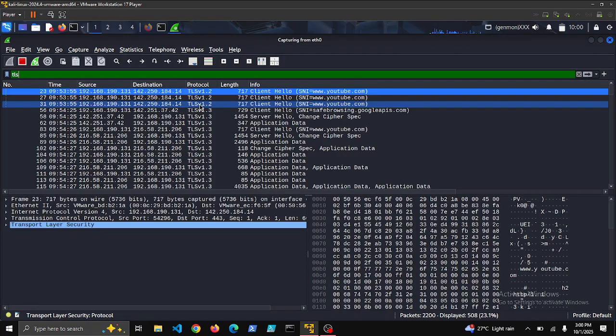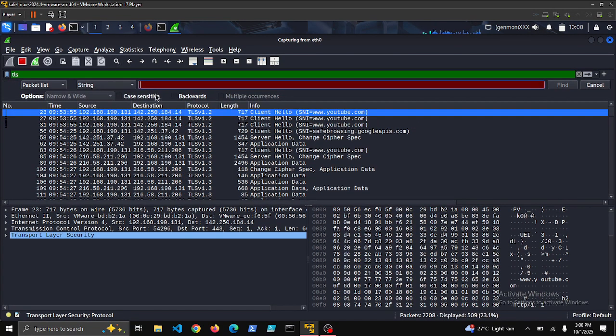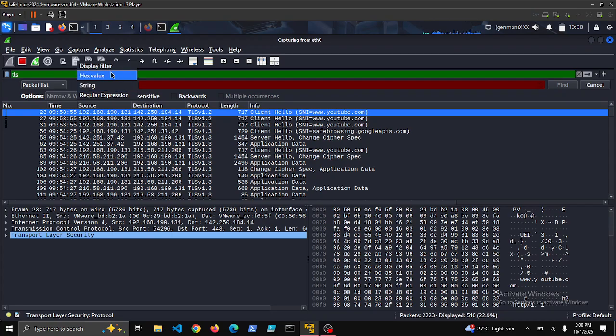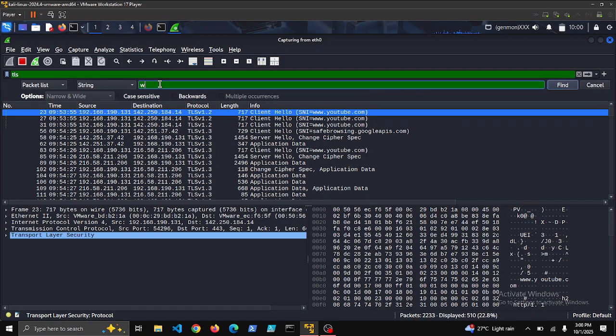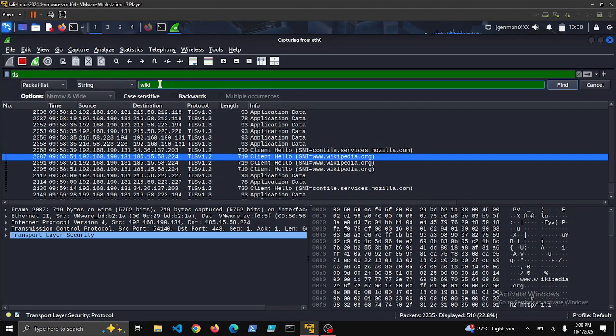So click enter. Now you can use the search button, and remember I've set mine to string. You can change it and use something else. Making use of string, search for wiki. Remember I was trying to access Wikipedia. This is it.